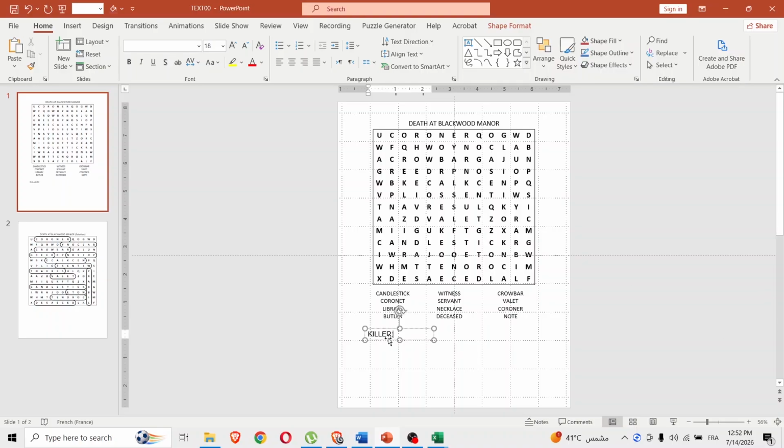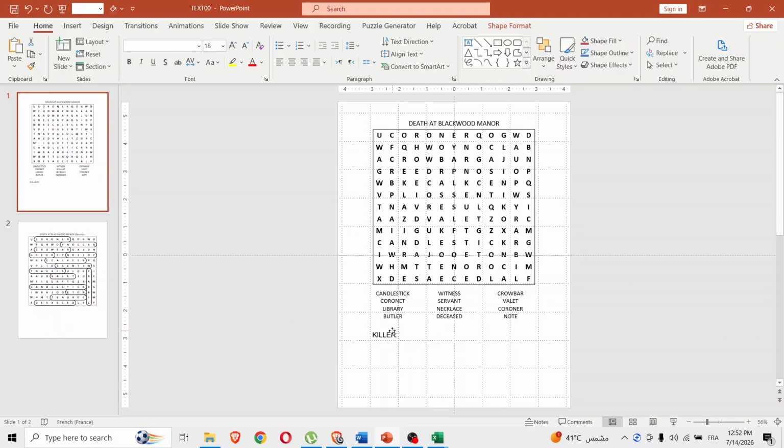So I'm not gonna bother a lot with styling this page. You can add here killer, method, and location, and you add the lines where for people to write down their answers. So it's just formatting. I can do another video for formatting if you want, but this is the basis of creating this book. I showed you all the steps. Here the last step is just styling the book.